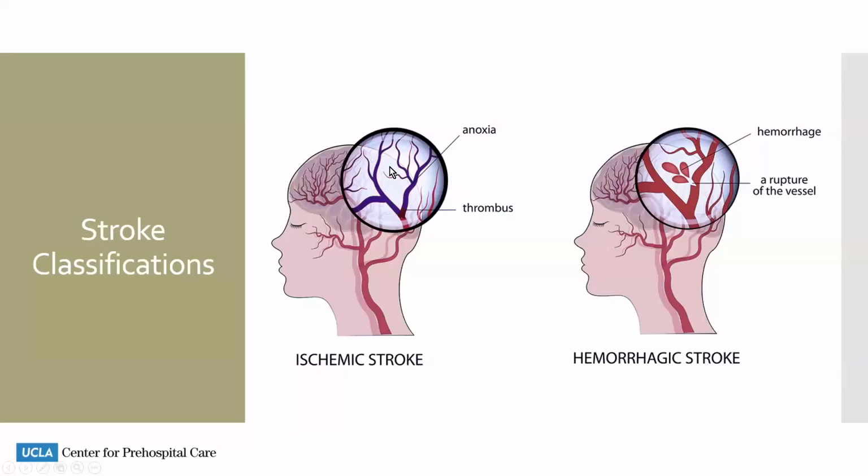infarct, okay? So, an ischemic stroke is going to be a great number of your stroke patients that you pick up. Probably in the vicinity of some 6 to 8 out of 10 patients that you pick up that have a stroke are probably going to be ischemic stroke. Why? Generally because of damage after injury from chronic hypertension. Not always, but it could be.